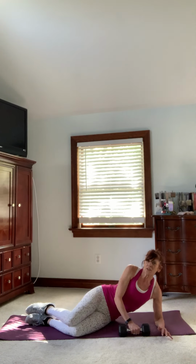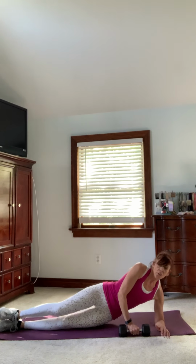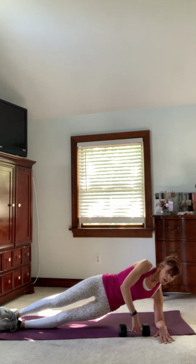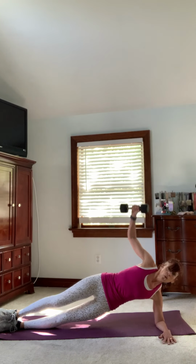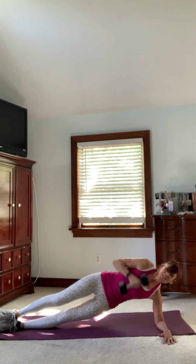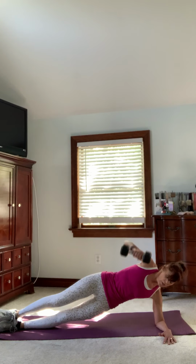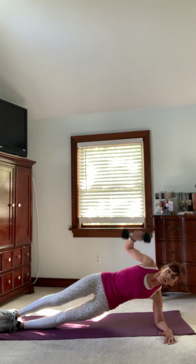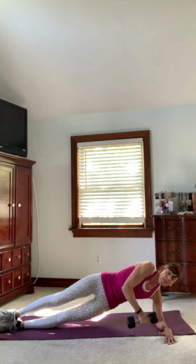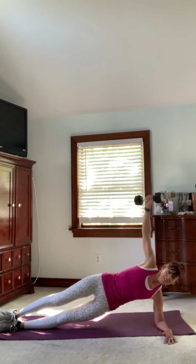So this is my weaker side, and I'm gonna try it where I was on the other side. So we're gonna come up first, set it up, hand on your weight. Remember we have 12. So you're not moving those hips. Remember to listen to your body. So if you need to stagger or go to your knees, go ahead. You're still working. Make sure the core is pulled in tight.